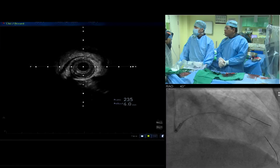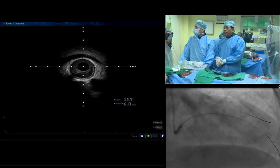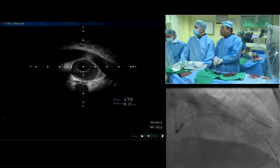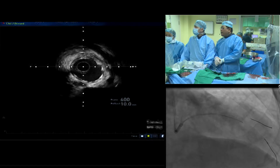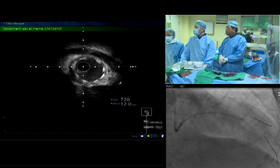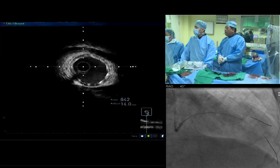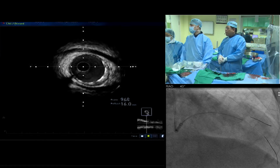Okay. So it is a diffusely diseased vessel. You see distally how pathetic it was looking. Now there is a good lumen here. Now we are approaching the stent. So the artery has grown a little there also. It's okay. So the distal segment also will give some, okay, 3. Now you see, now it looks good.